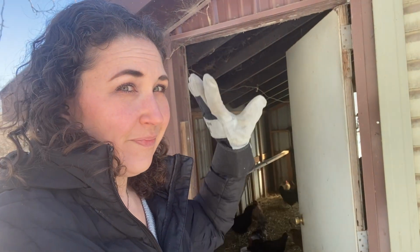Also, the coop itself. That honestly is probably one of the most important things for you to consider when you are looking at getting chickens: are you going to need to build something, or do you have something that could work? In California, we actually had one of those giant Rubbermaid sheds, and we used that as our coop. We put some plastic shelving in there. We put up little dividers so that we created laying boxes on the sides, and then we took big giant branches, lashed them to the shelves on either side to create the roosts for the chickens to stay up in, because a lot of them really like to be higher up.